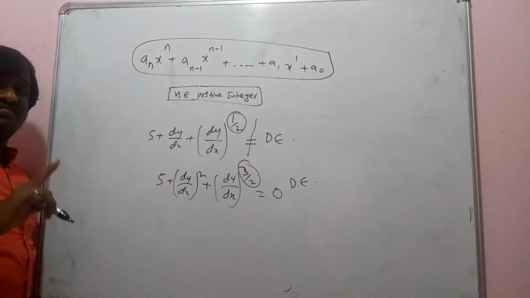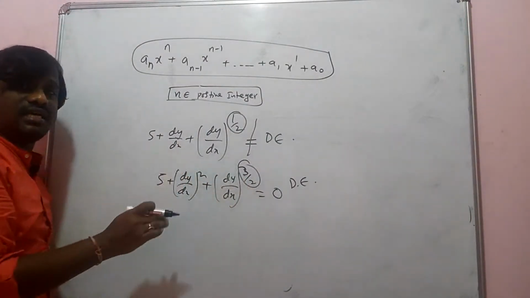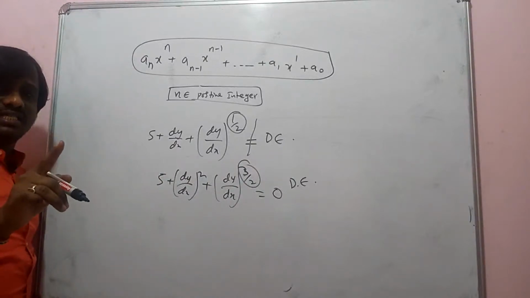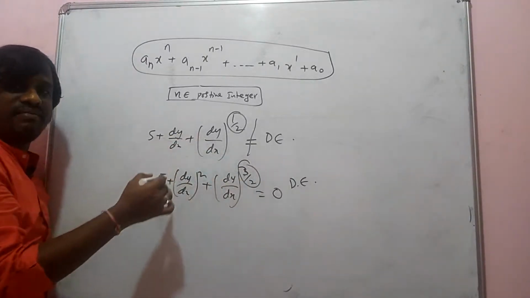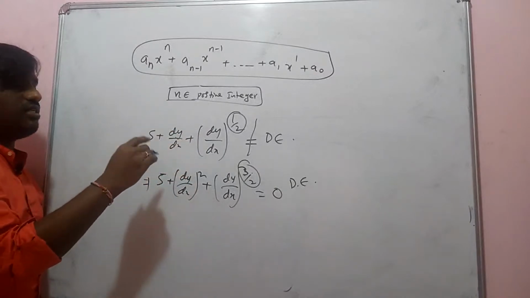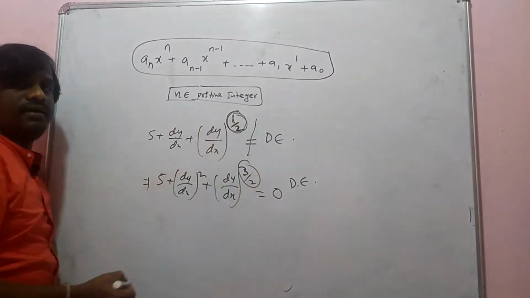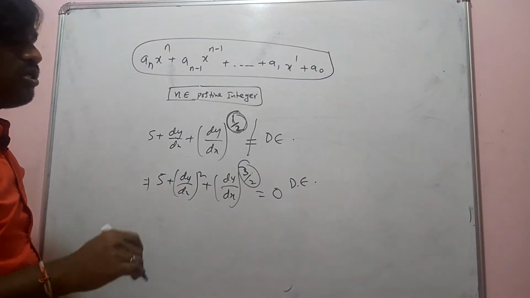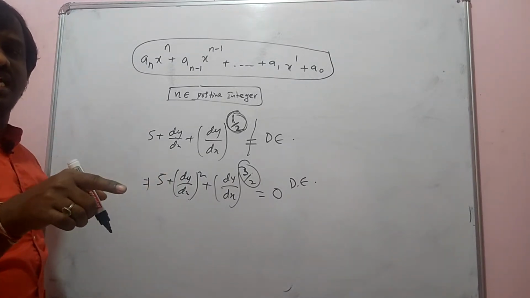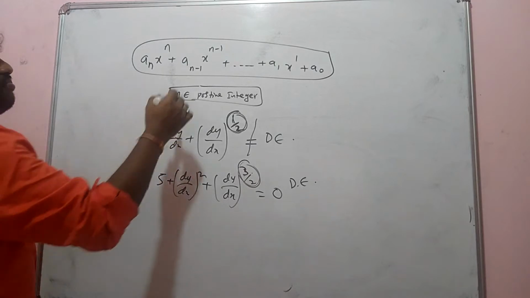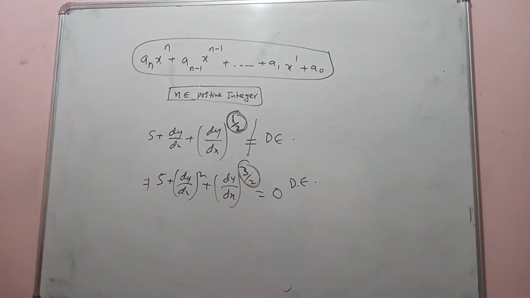But sometimes, if the power is a fraction, we can change it and eliminate that power into a natural number, then it will exist. But if it is not possible to make it a natural number, then that is not a differential equation. This should always be a natural number. That is the reason they gave polynomial in the definition. I'll give you one example so you will understand how to solve these problems. Differential equations: the power of derivatives should be a natural number.